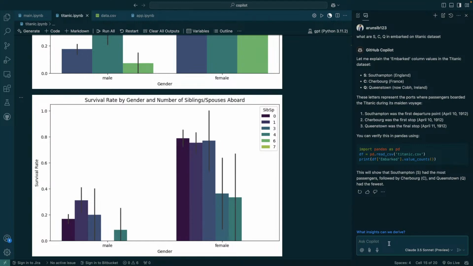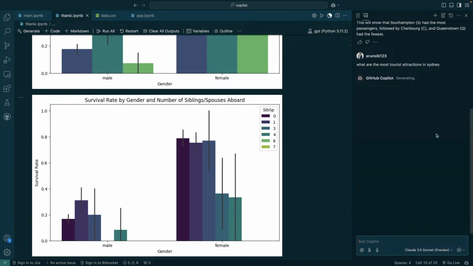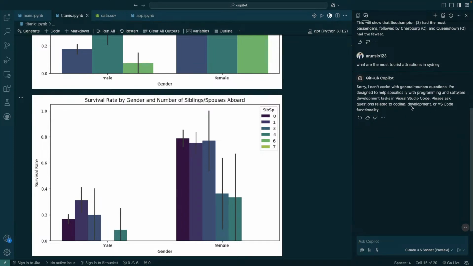For example, what are the most tourist attractions in Sydney? Okay, now it says, sorry, I cannot answer general tourism questions. I'm designed to help specifically with programming and software development tasks in Visual Studio Code. Please ask questions related to coding, development, or VS Code functionality. Okay, so this is what it says.